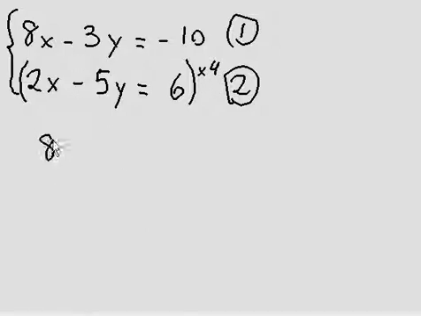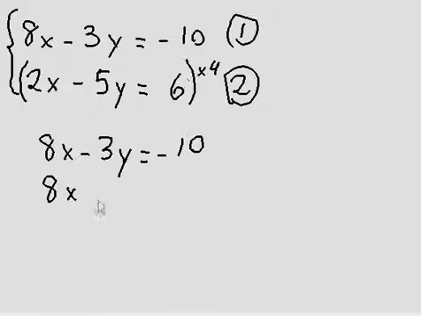So I'm just going to copy equation number 1 right here. And equation number 2, I will just multiply every element by 4 and put it down below. 2x times 4 is 8x, negative 5y times 4 is negative 20y, and 6 times 4 is 24.